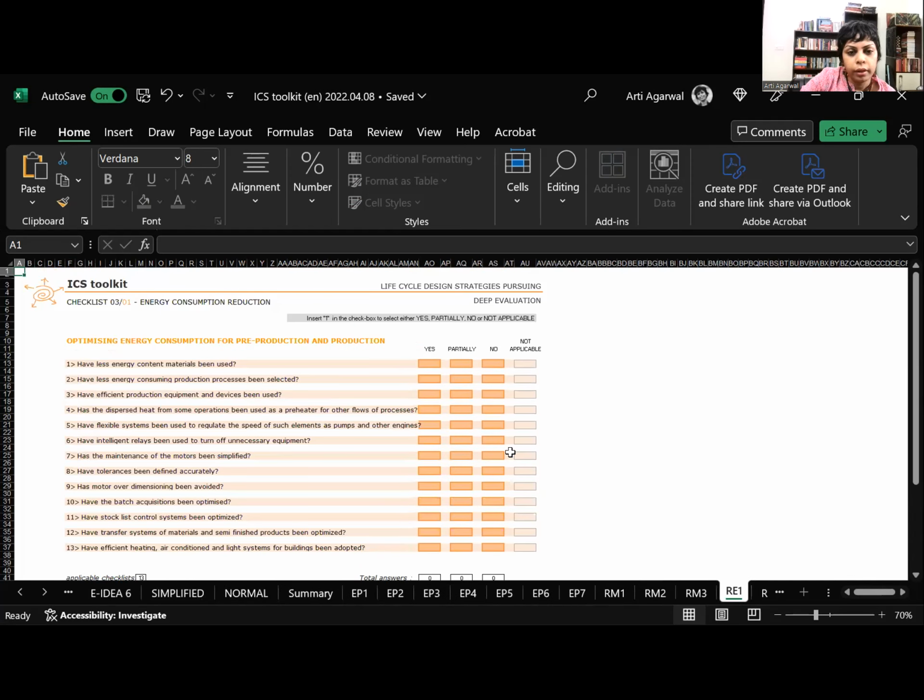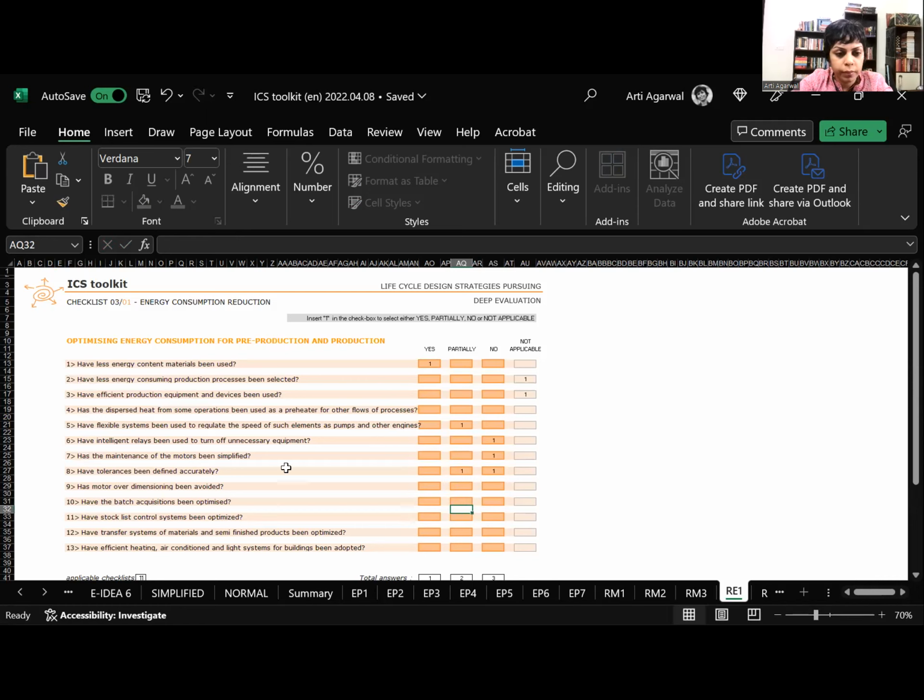Then the next one. Each of these, what you have to do is in each question here, you either enter a 1 or you enter a 0. A 0 you don't need to enter, but you can enter a 1 for whichever answer matches your response best. Yes, partially, no, or not applicable. So you can enter 1 in the box which you think is most relevant to your answer, and remaining you just leave blank. So here I entered this, here I entered this.